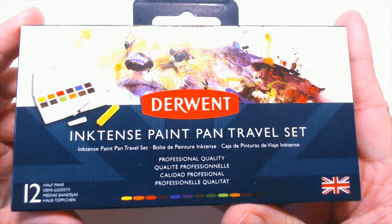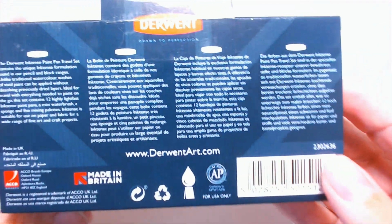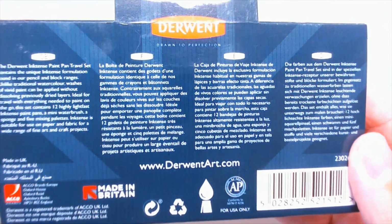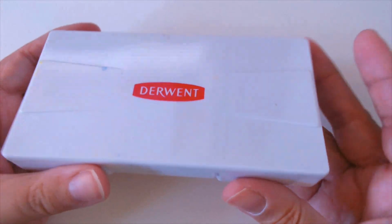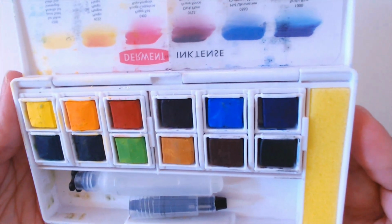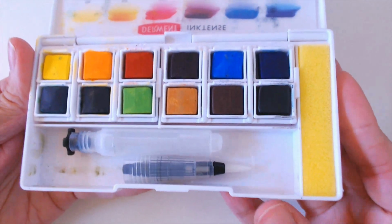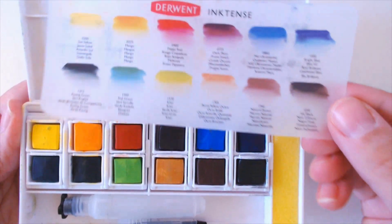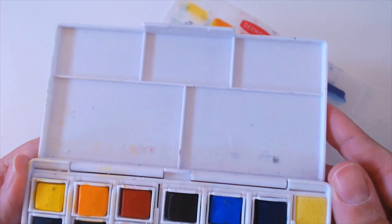Hi, this review is for the Derwent Inktense pan set. I've seen a lot of misleading reviews for this set, with several big channels claiming these to be an excellent watercolor travel set. But these paints are not a normal watercolor. The formula was originally created for a water-soluble color pencil. After watercolor travel sets started to get really popular, Derwent put these Inktense blocks into this familiar watercolor format to pique the interest of watercolor artists.